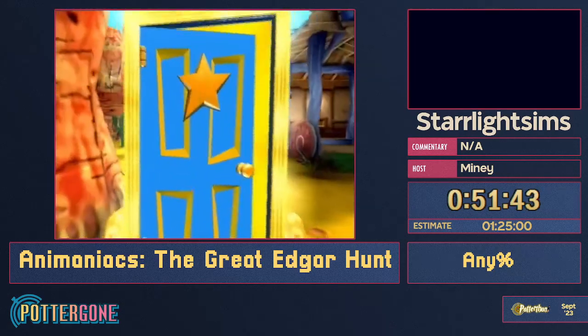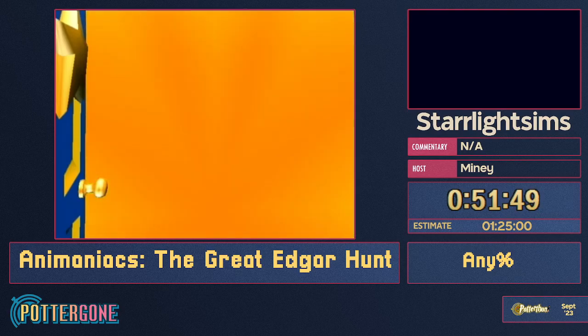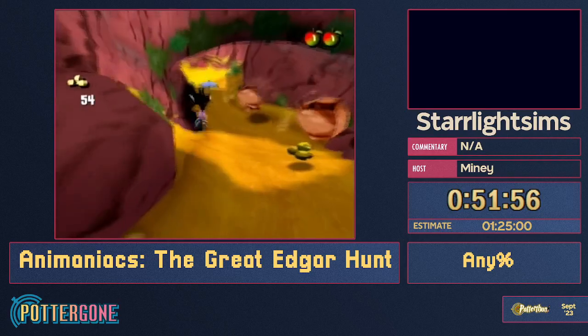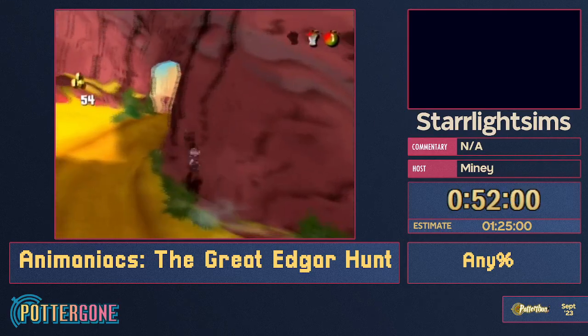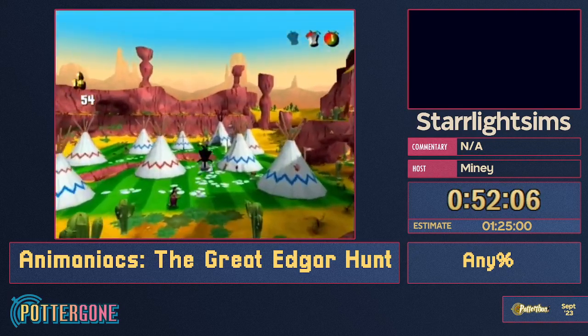So now we're going to swap to being Dot. And you will see Dot for a very short amount of time in this run. She is useful for one Edgar and one Edgar only. Don't get run over. There we go.